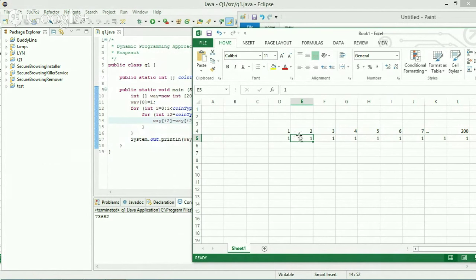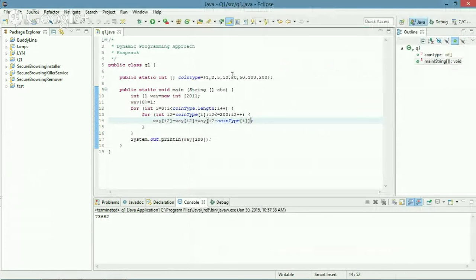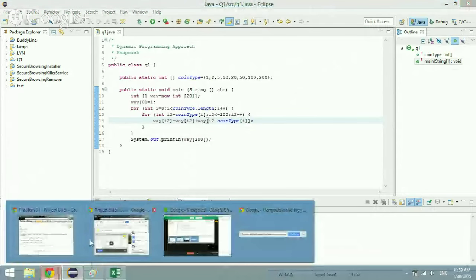Then if we put 2, then this is 2, so we can add a combination, so it becomes 2, 2, 2, 2, 2, 2, and so on. So in fact, 3 can be constructed by adding the combinations from here to here, because 1 plus 2 equals 3, and 4 by 3 plus 2, and so on. So this is a typical knapsack problem that you might have seen so far, or you might not.